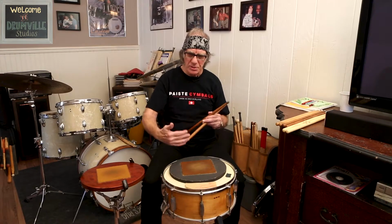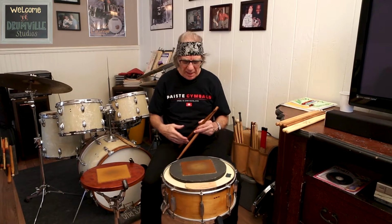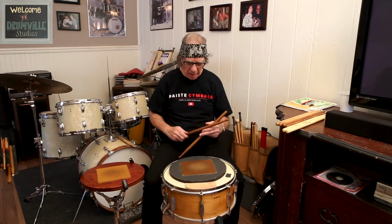1, 2, 3, 4, and 1, 2, 3, 4. I wouldn't go any faster than that because remember, you're starting off. This is the first thing that you're doing. So speed doesn't mean anything. It's accuracy. Accuracy of holding the sticks right. Accuracy of counting out loud. Accuracy of placing the foot where you want to place it. And that's how you begin to do the exercise.